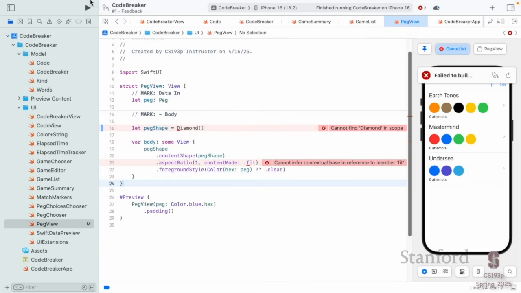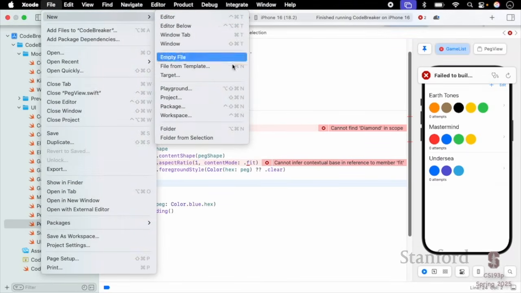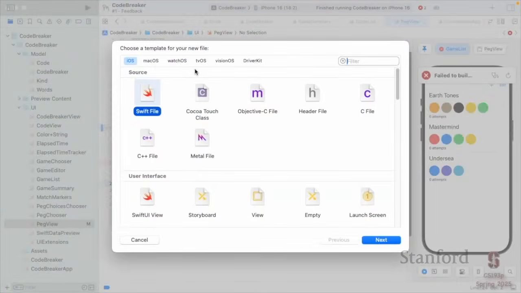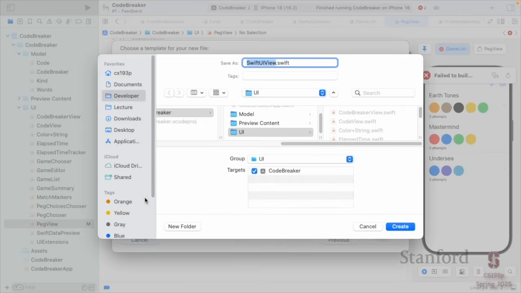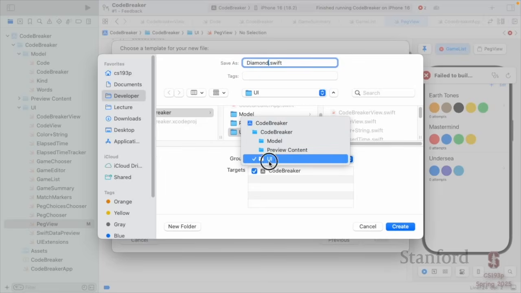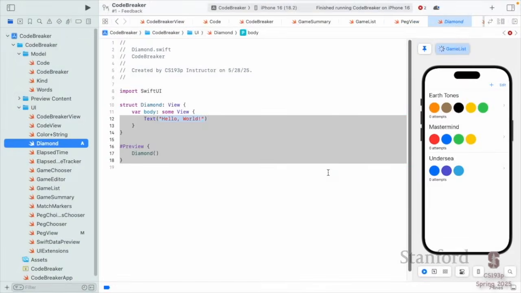No problem. I'm going to go up here, File, New, Template. And since a shape is also a view, behaves like a view, I'm actually going to say that I want to build a SwiftUI view. And it's going to have a #Preview thing at the bottom for it and all that, which is great. So here we go, SwiftUI view. I'm going to call it Diamond. It's my shape. It's definitely part of the UI here. All shapes and views are part of the UI.